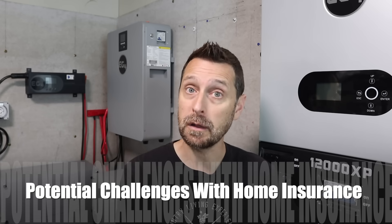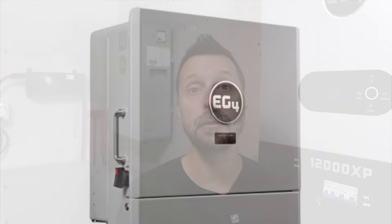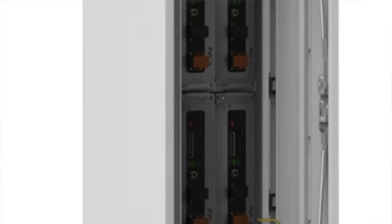The next point is that solar will probably impact your home and property insurance — it will probably raise it. There are a few ways to mitigate that. One is by putting your panels on a ground mount instead of mounting them on the roof of your home. Two is by getting equipment that is actually weather-rated for outdoor use. We have an inverter right now that is weather-rated powering our house, and we also have batteries in a cabinet located outside that are completely weatherproof.